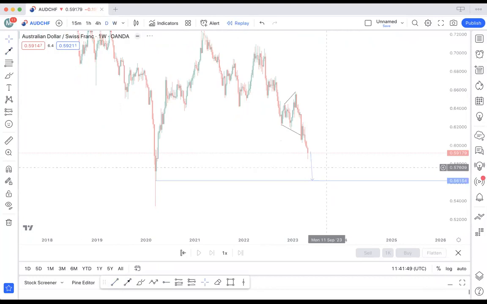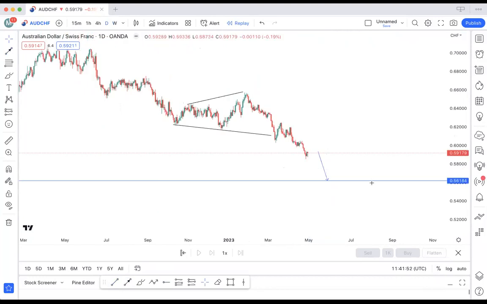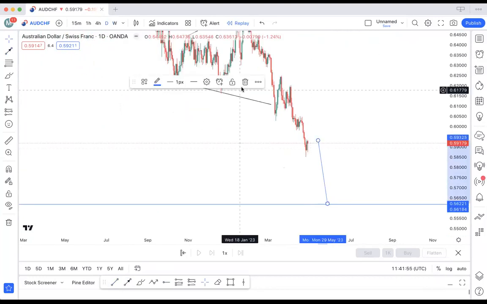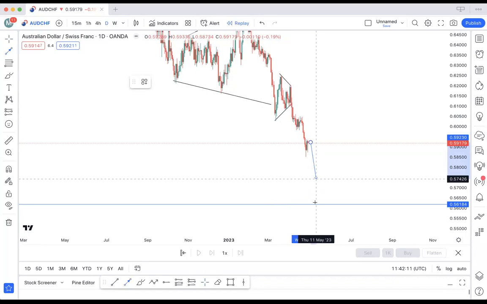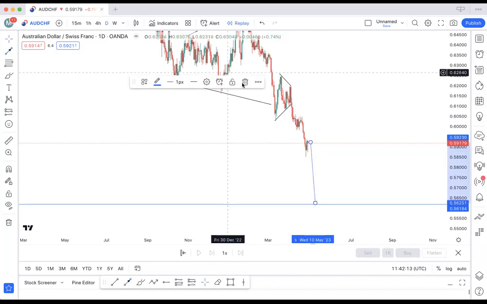Now let us see on our daily what is happening. As on the daily with this one, what are we seeing? You can see price coming from this impulsive move and forming this correction, which is giving us a continuation pattern. As you can see, this is a continuation pattern, meaning this is still having momentum to continue to drop all the way to the downside.